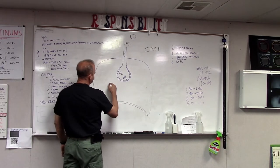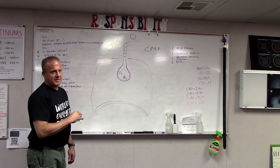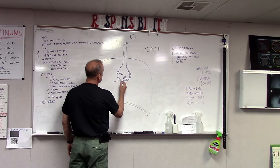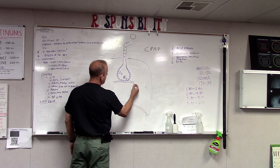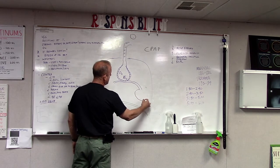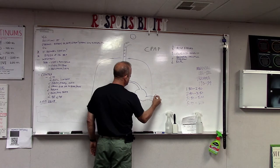Now we have a capillary, or the heart, beating the right side of the heart, pushing blood into the pulmonary arteries. They get all smaller and smaller and smaller until we get capillaries, which essentially become almost one with the alveolar wall. Then the capillaries go back, form the pulmonary veins, and drop back down into, we'll call this the left heart. The left heart pumps out into the aorta.